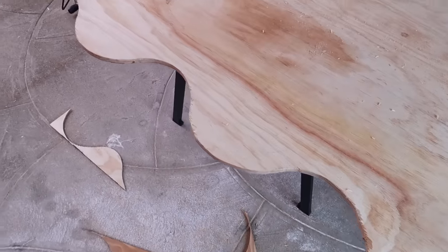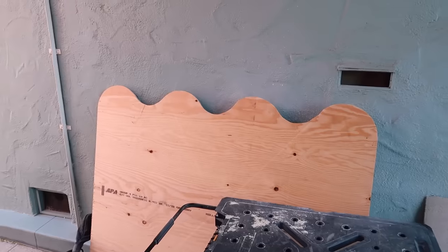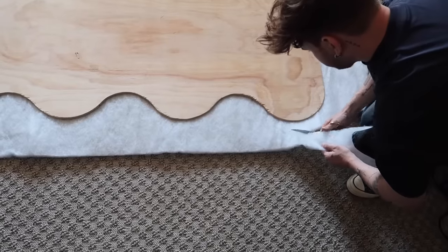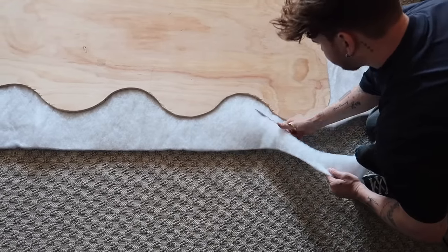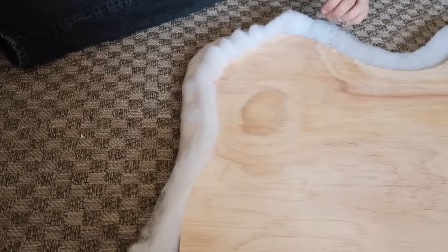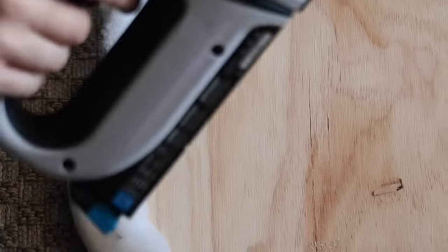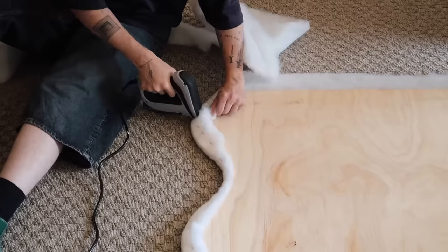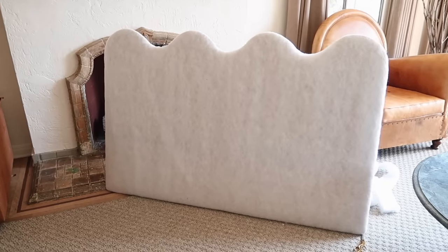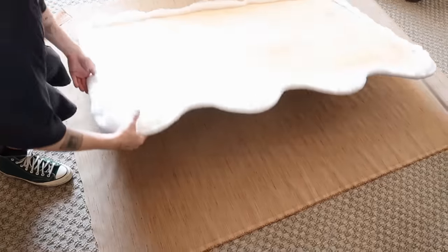Wow, look at this edge! It looks exactly what I was envisioning for the top of this headboard. While I was at the fabric store, I also picked up a large piece of batting, which is traditionally used in quilting but also great for upholstery. I laid this down and cut with about a three inch amount around the outside so I could staple it down to the backside of the headboard. I'm using my electronic stapler, which I'll link for you guys - such a lifesaver, especially with all the reupholstering projects I've been doing. For the fabric, I'm using that grass cloth style one I got at FNS - it has great texture and the color is also great.